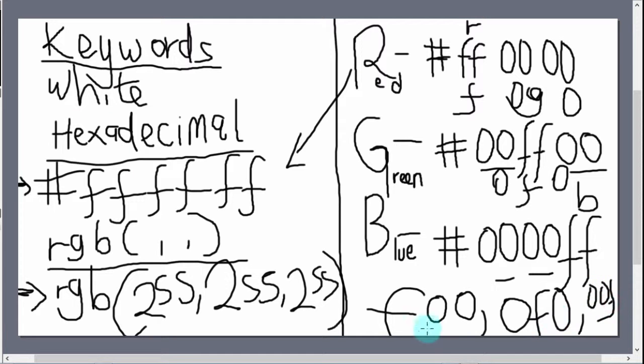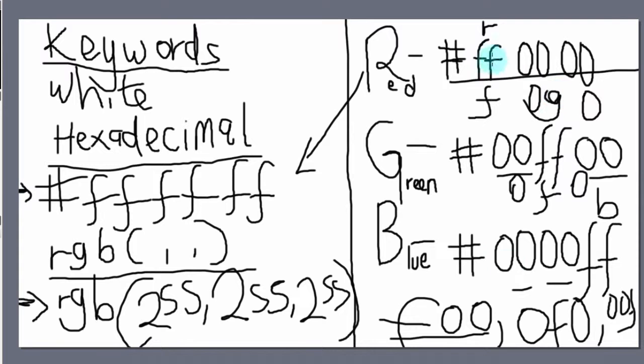So sometimes you'll come across this, or you'll come across the 3, or you'll come across all the 6. In most cases, if it can be brought down, it will be brought down. Like this one, it can be brought down. You can just see this or this are equal. This and this are the same. That can be brought down like that. And the same thing is for white. This white, you can write it as all the 6 F's, or just F, F, F, and never forget that in front of it.